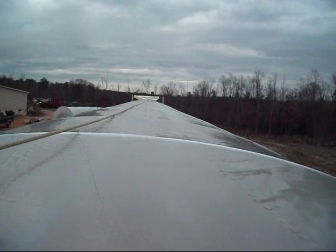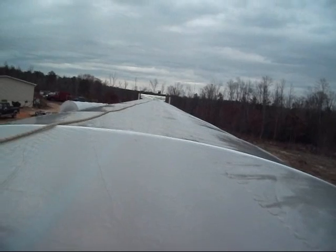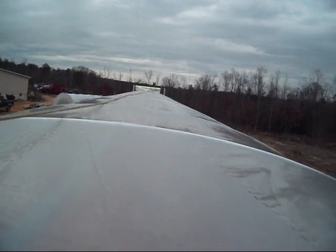That being said, let's see if we can ease this one on across here. I'm going to go a little bit at a time, since I'm holding the camera in one hand and pulling the rope with the other. I'm going to pull it out some and then go throw me a strap across the top. But the wind's starting to pick up a little bit.